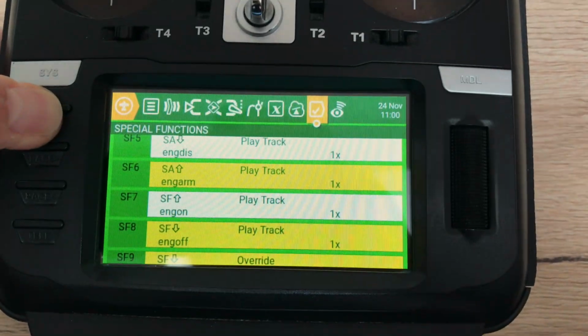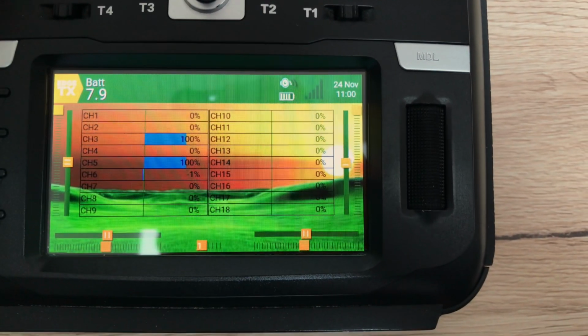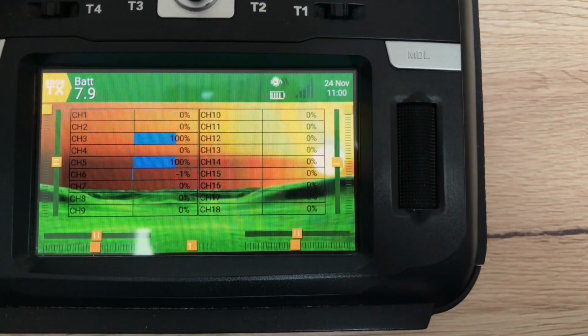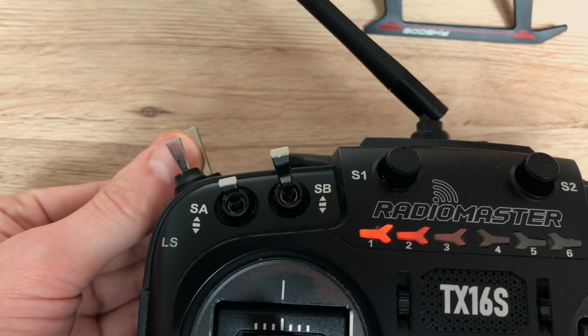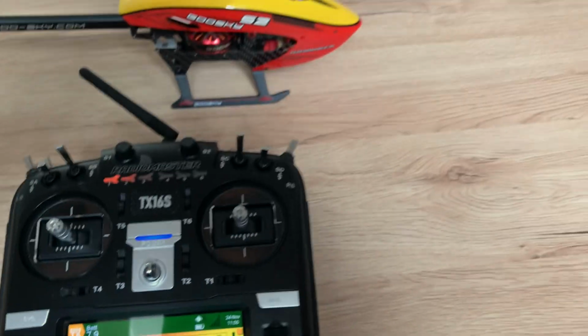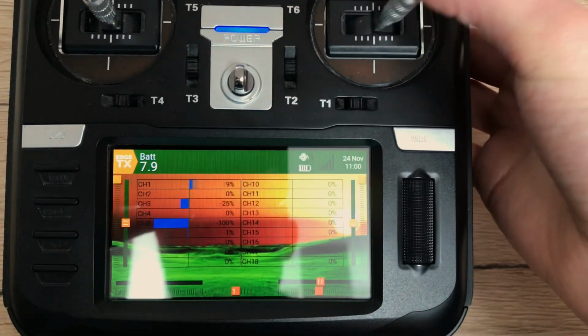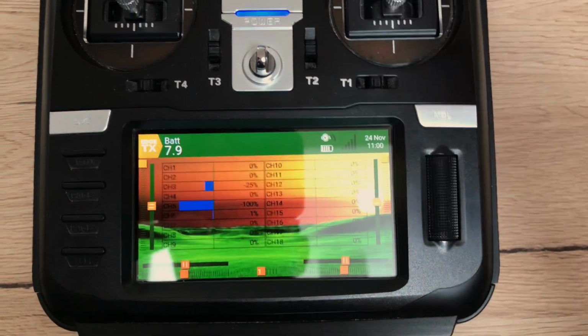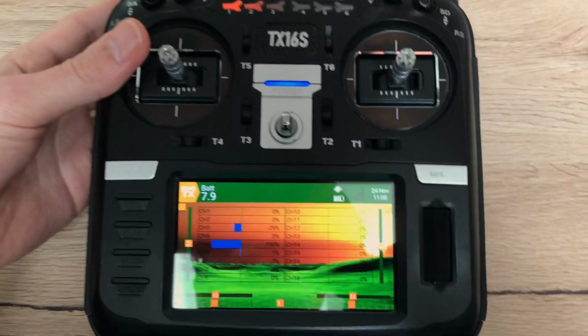Now, let's see. You see, when the motor is on, the helicopter will fly, and we were, let's say, practicing some maneuvers, and we lost orientation, and now we will hit throttle cut.